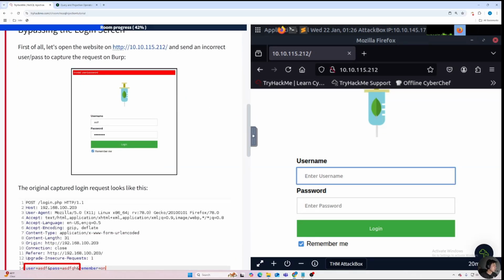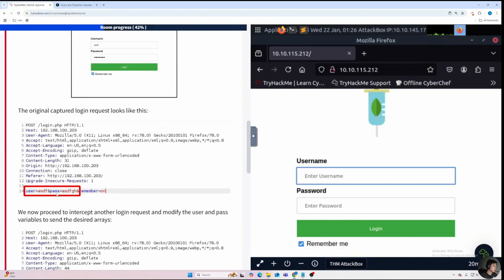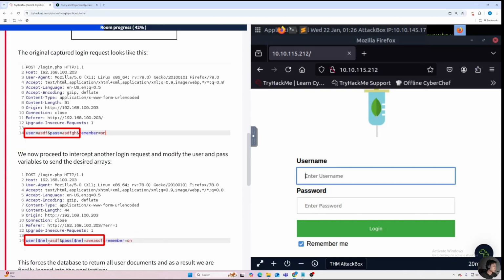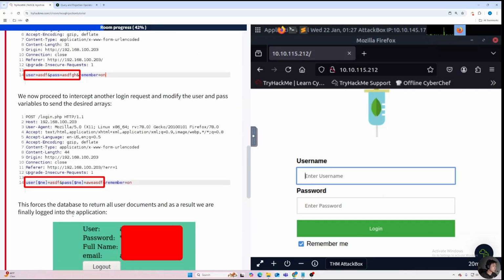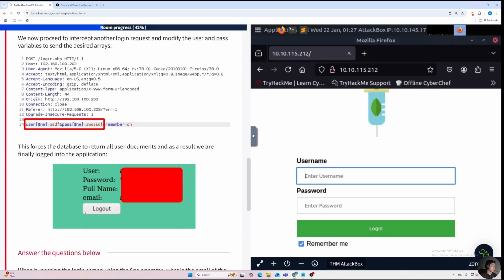The original captured login request looks like this. We now proceed to intercept another login request and modify the user and pass variables to send the desired array, not equals, not equals. This forces the database to return all user documents, and as a result, we are finally logged into the application.